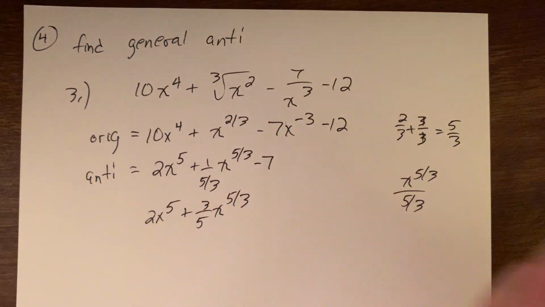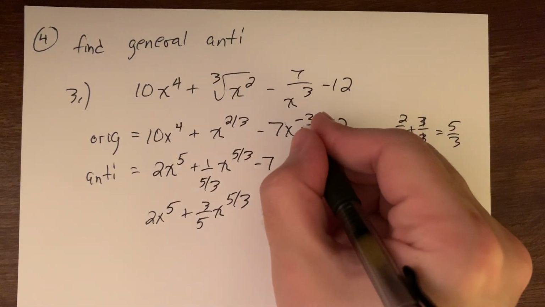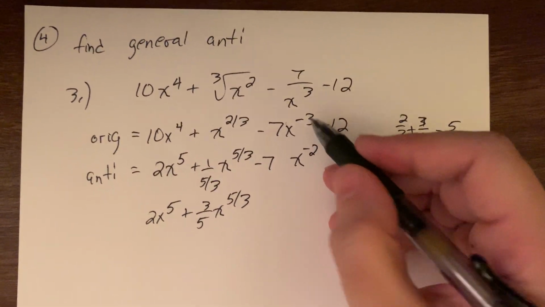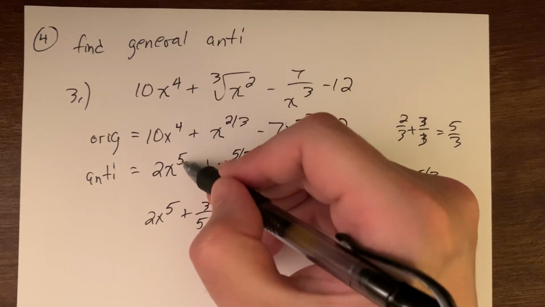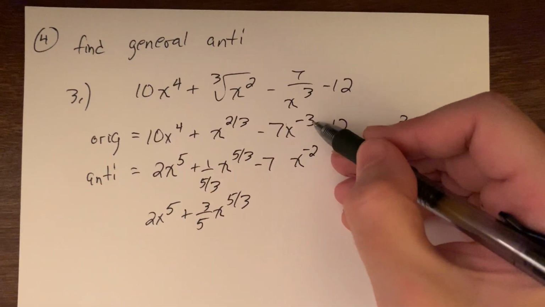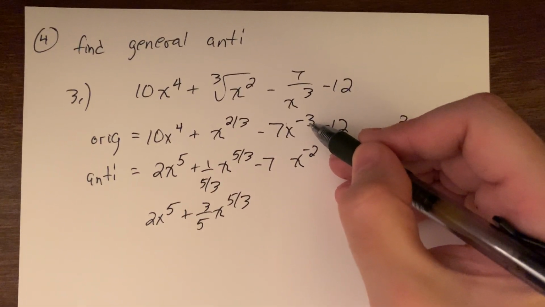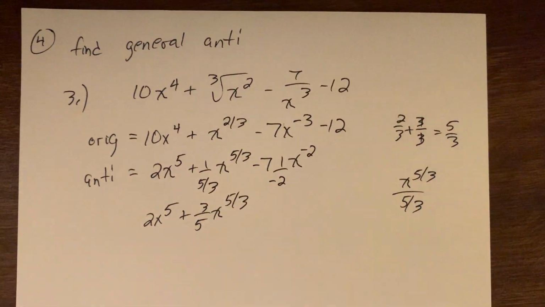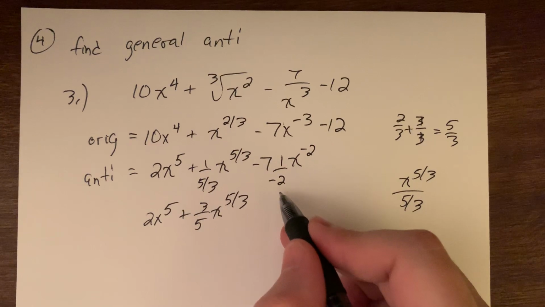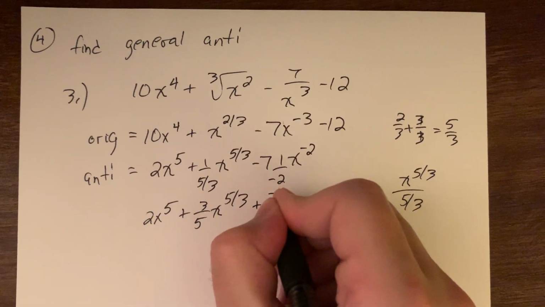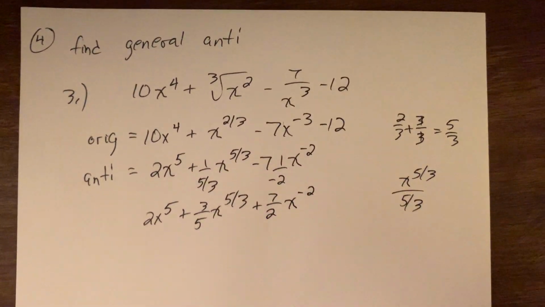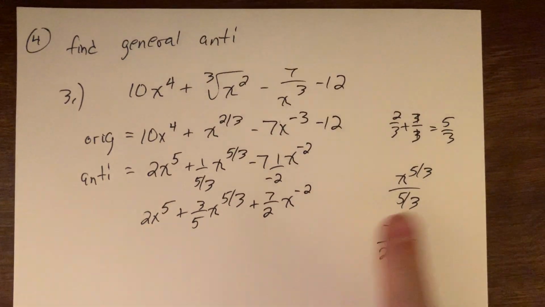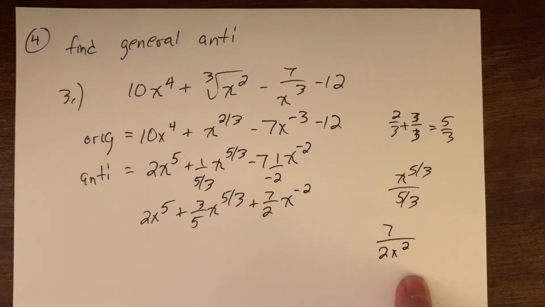Here, the minus 7 pushes along. New exponent, you're adding 1, everybody. It's so easy. We get into the habit of now these exponents are getting bigger, and then people want to make this a -4, but the rule is to add 1. So -3 plus 1, we got a -2. I get a 1 over -2 out in front. This is all multiplication, so that becomes plus 7/2 x to the -2. Or that could certainly be 7 over 2x squared if you also wanted to move the exponent again, right?